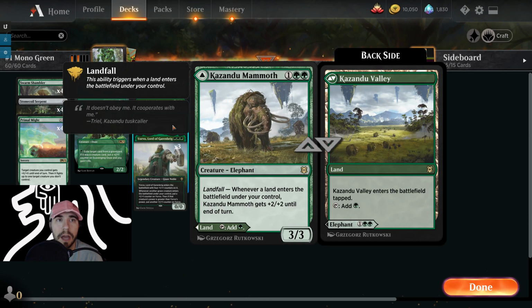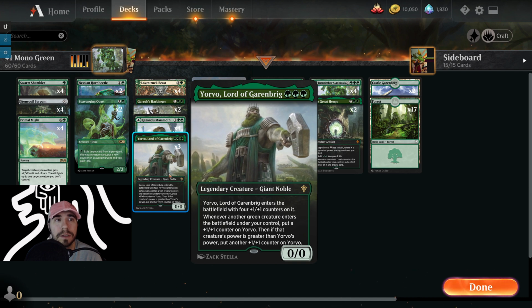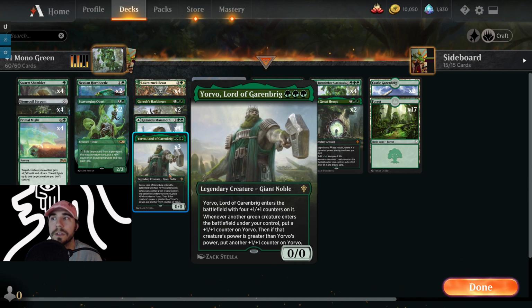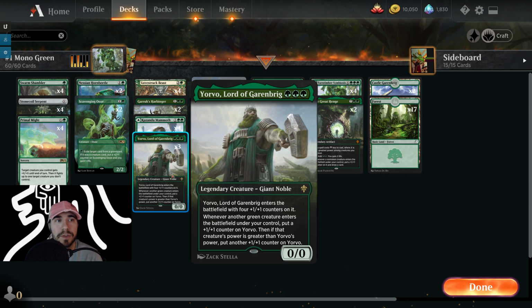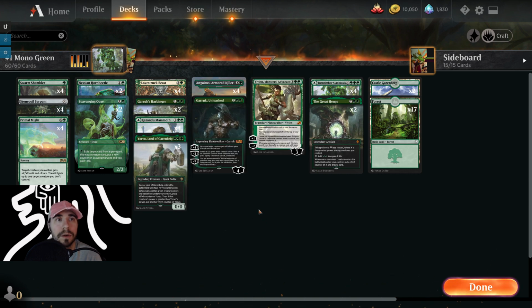Next is a very, very nice newcomer here. So one, it's a modal land. Two, we got a 3-drop creature that's +2/+2. Gets pretty big, pretty nasty, pretty fast. We have Yorvo here, so we have more copies of Yorvo than in the past. Generally, the older version did not run a 3-of in terms of Yorvo, so we do have that.